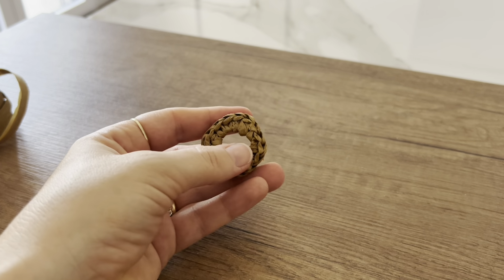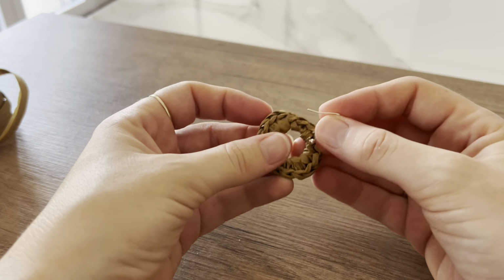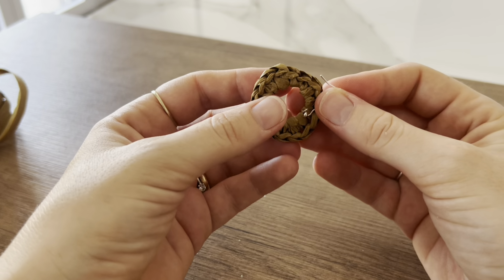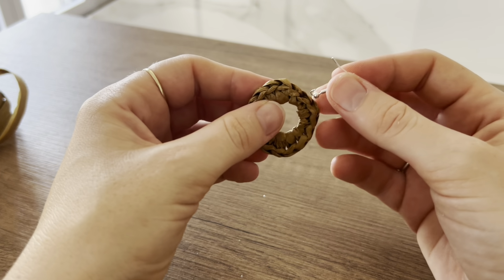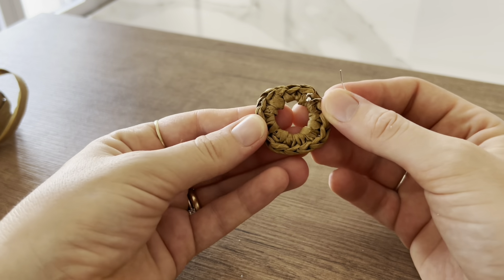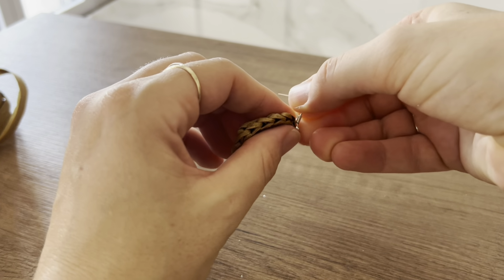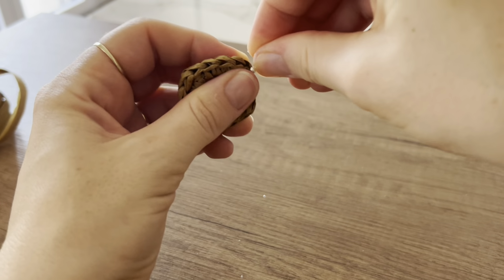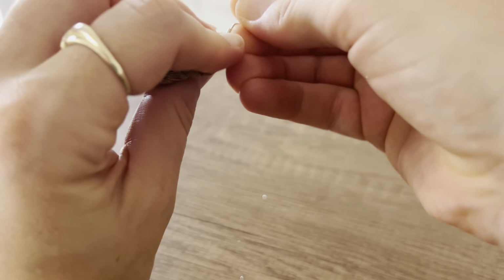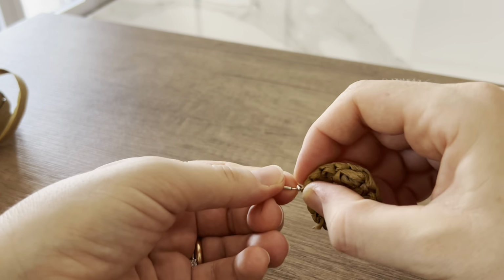Now we will get the earring hook. We're going to try to find the top point where we just did the joining. I don't actually know where it is, so that means something good. It means that it's nicely hidden. So I'm going to just add it to a point where I feel it could be, yeah, here. I'm going to pass it through, and then we're just going to close it on the other side.